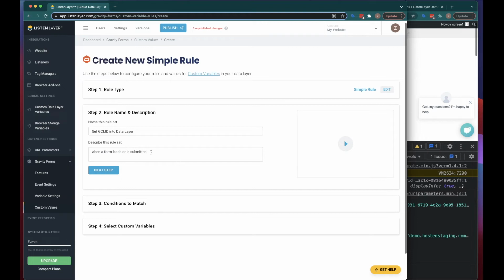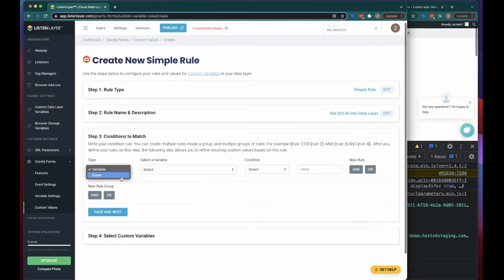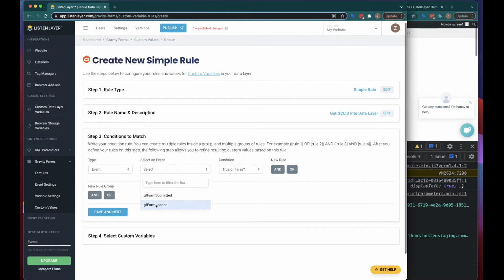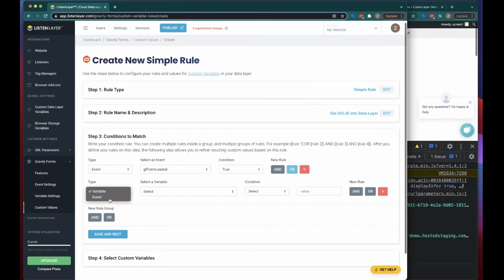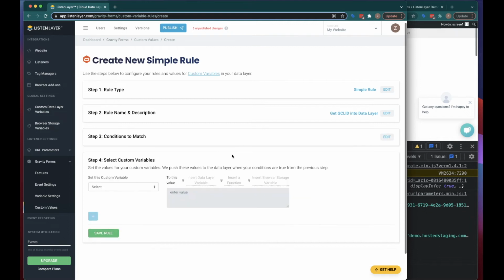Now, what I really care about is getting it when it's submitted, but I'm going to push it in when the form loads also, just so I can see it more easily. And my condition here is when my Gravity form is loaded, so when that's true, or when my Gravity form is submitted, that's true.